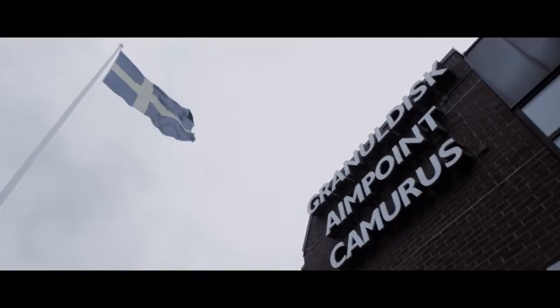I've been a big fan of Aimpoint for years. So we wanted to come over and see how they're made. Now, a very unexpected surprise is when we got here, unbeknownst to me, I had the very rare honor of being able to build my own Aimpoint.